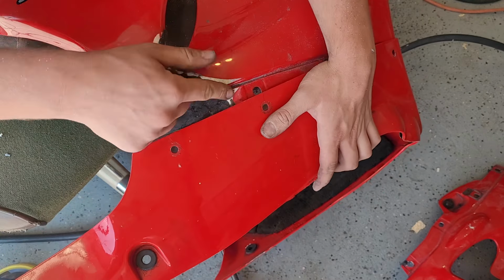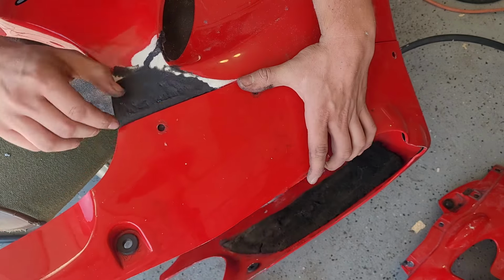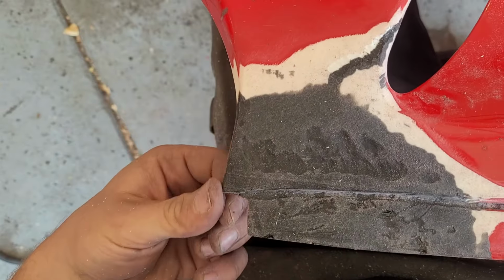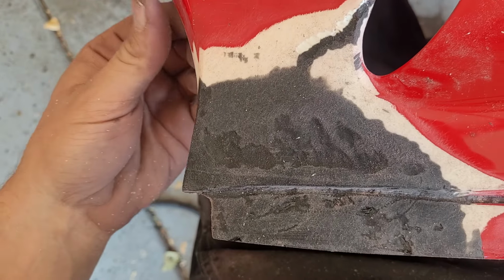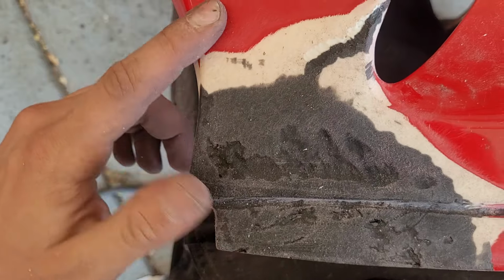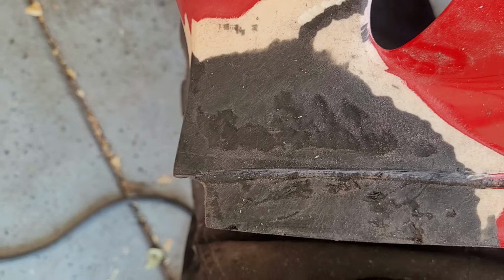I'm going to cut a little bit of relief in here because it's still sticking up too much. And then we'll slather on the good stuff and get it built up. Sand that down too. We're just about ready for filler. I have this shaped pretty close to where I want it. It's not exactly like the other one. The other one has a little bit more of an aggressive scoop, but it's close, and I don't know how much more sanding I really want to do. Plus, the only time we're going to see both of them at the same time is, well, right now.